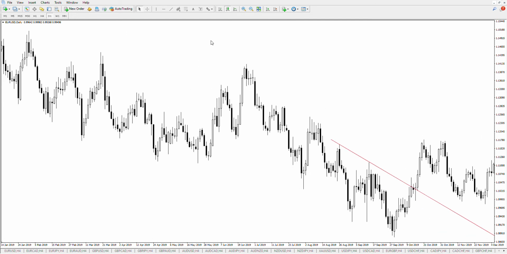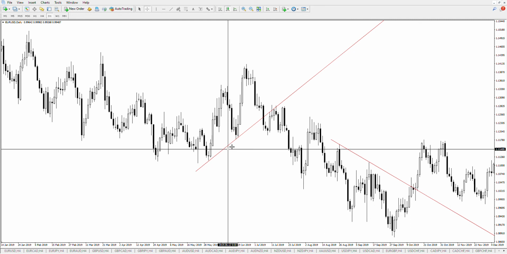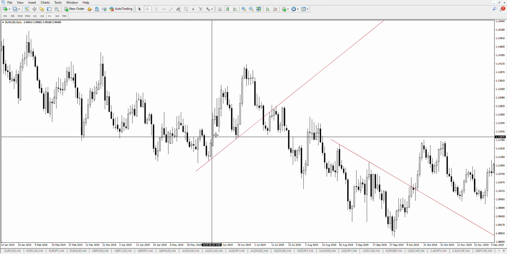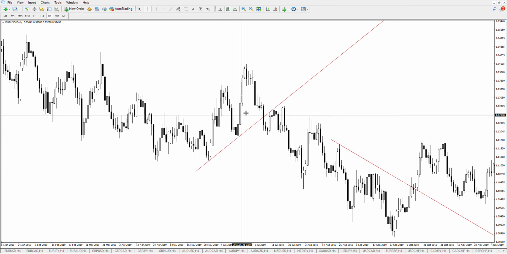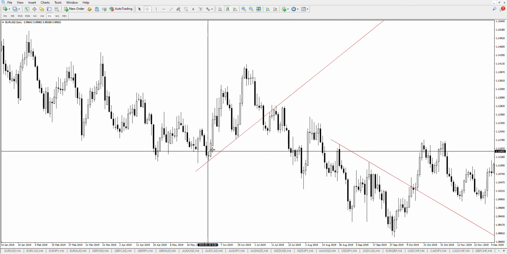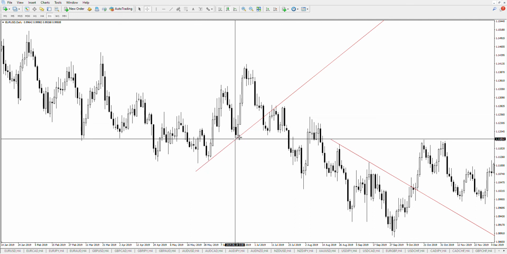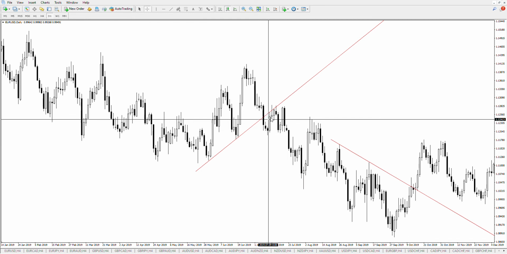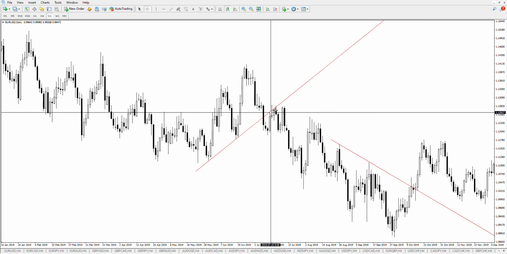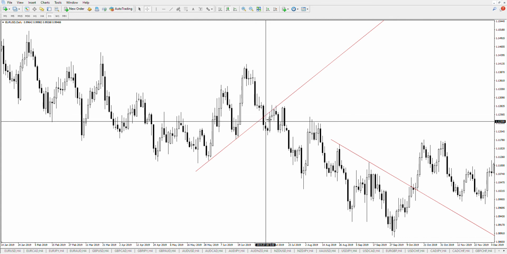So here it's a really nice example. Here you have two clear lower highs. They are very distinct. You see, they are clear lower highs with an equal amount of candles below them. Each has about the same amount of candles. And the breakout candle is really nice. It closed below. It doesn't have a long shadow. And you had a nice retest with a rejection. It's a really nice example.